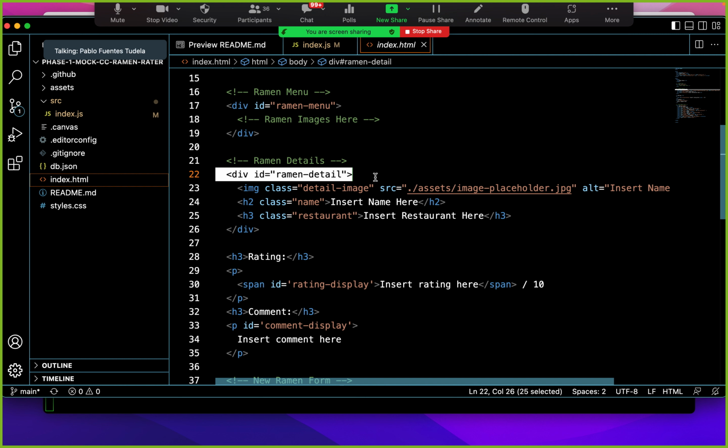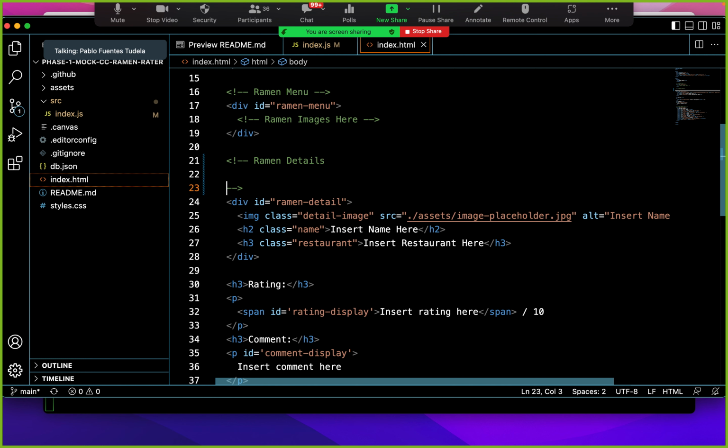Once I grabbed that div with get element by ID, I assigned that to a variable, and then I referred to that variable and grabbed each individual image, H2 and H3. I don't know if that makes any sense.